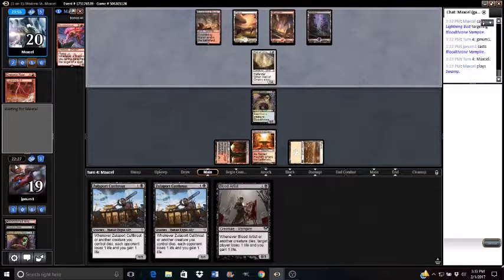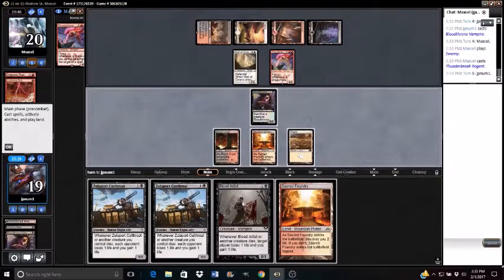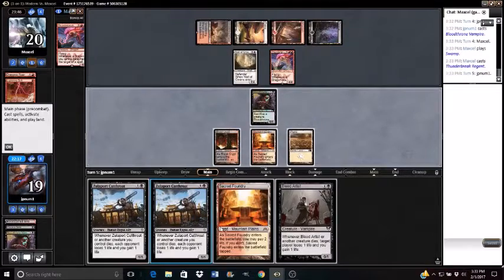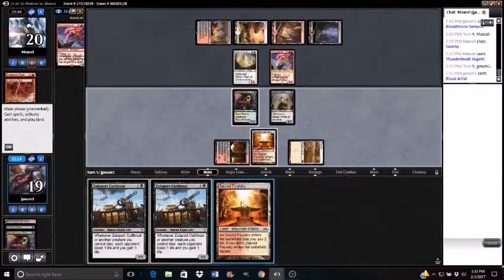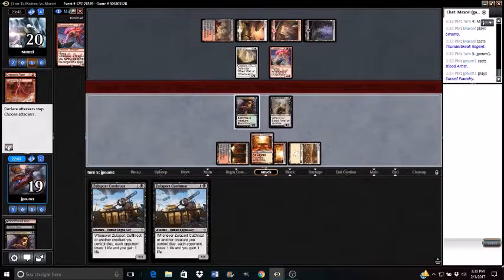Opponent has their fourth land for their Thunderbreak Regent, if that's what they want to cast. Does seem like that's what they're going to cast. Okay. I drew the fourth land, but it is not a black source, unfortunately. Here, I'll play Blood Artist just because it'll trigger if my opponent has a creature that dies. Play the Sacred Foundry tapped. Don't really want to attack into a 4/4 here. Pass the turn.